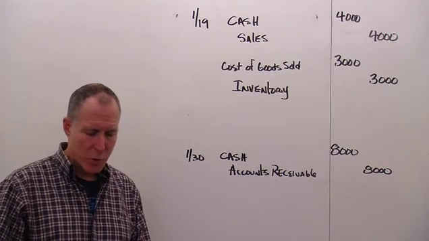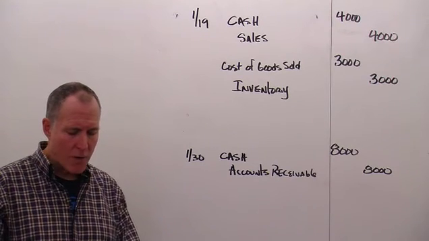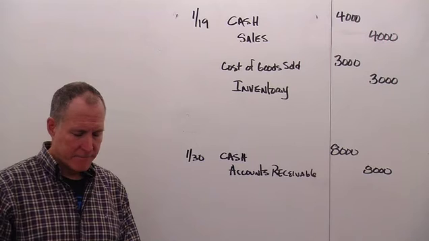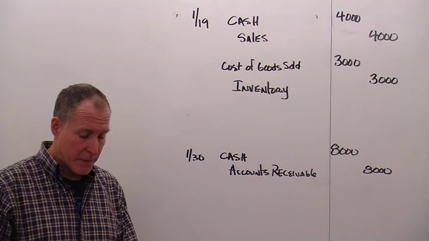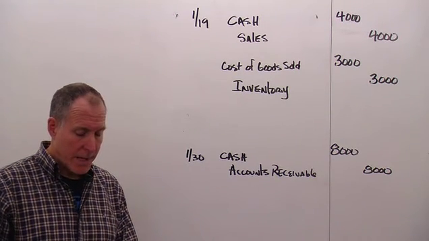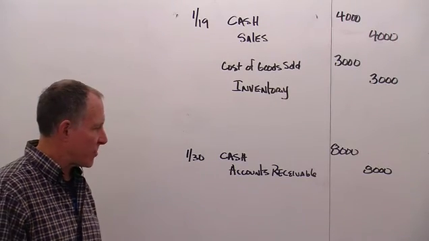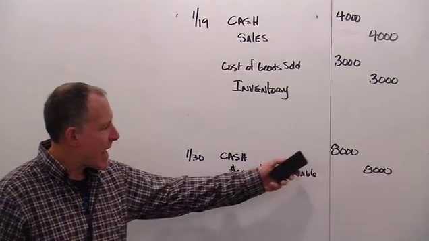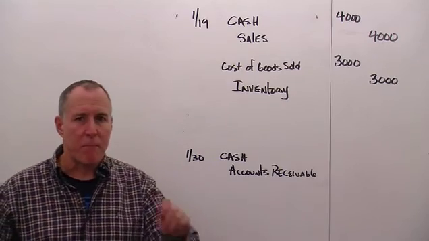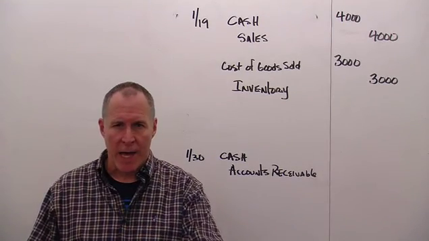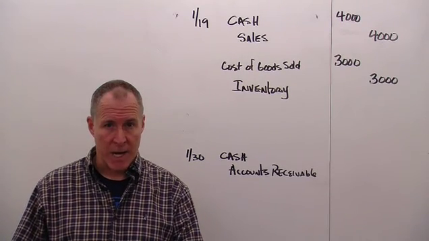It says the customer that purchased goods on the 15th pays for the product. So I have to go all the way back up to the 15th. That is where we sold 30% of our inventory, and we sold that for $8,000. Now, that customer, if you recall, on the 18th, returned $2,000 of that. So although I've got $8,000 here, it really isn't $8,000, is it? Because they originally bought it for $8,000 and they returned $2,000 of that. That reduced the amount that they owed us to $6,000.